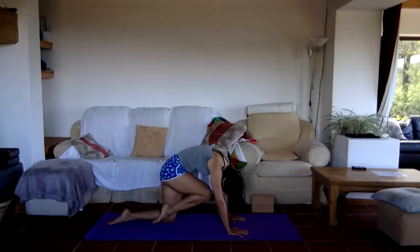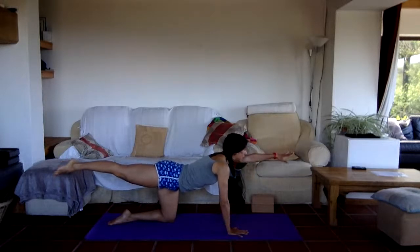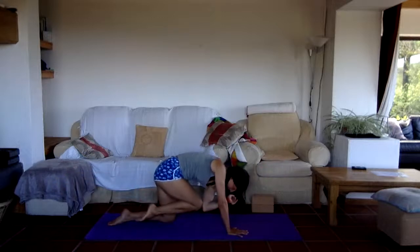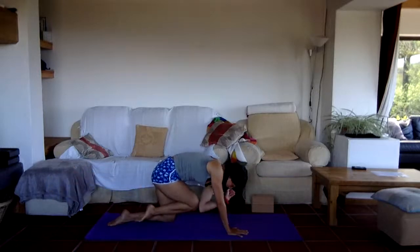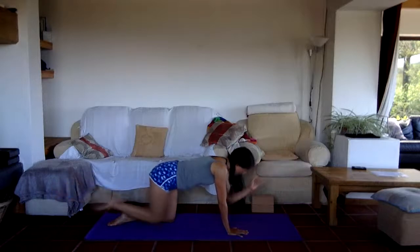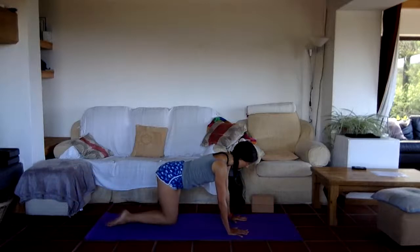Exhale, knee to nose. Now if you've got your balance, let's see if on the inhale you can also extend the left arm. And exhale, bring the elbow to the knee. Inhale, straight. Exhale, elbow to knee. One more. Inhale and exhale. Inhale, straighten. Exhale, come back.